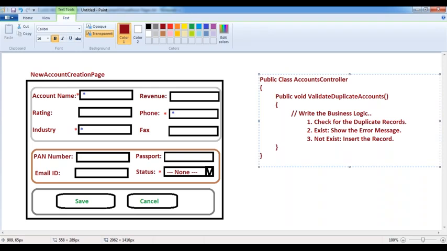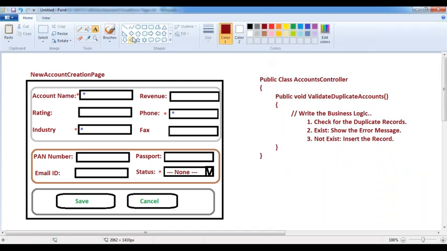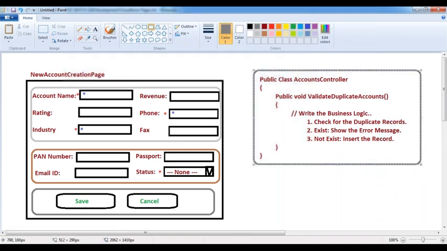If the count is greater than 0, that means the record already exists. That means I want to show the message: record cannot be inserted because this is a duplicate record. If the count is 0, then we can insert the record directly by using the insert statement. So this is the business logic I am preparing as part of my requirement. This is my business logic class, and inside that class I am going to prepare this method.